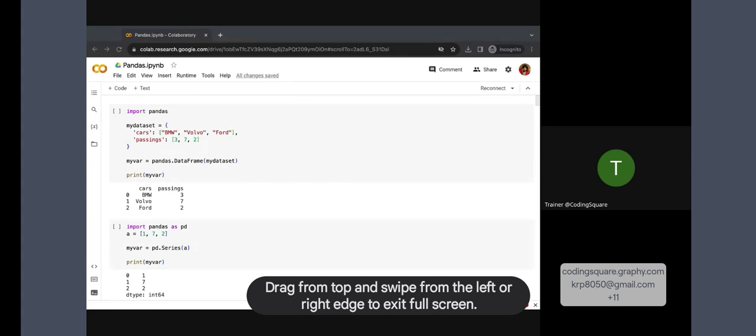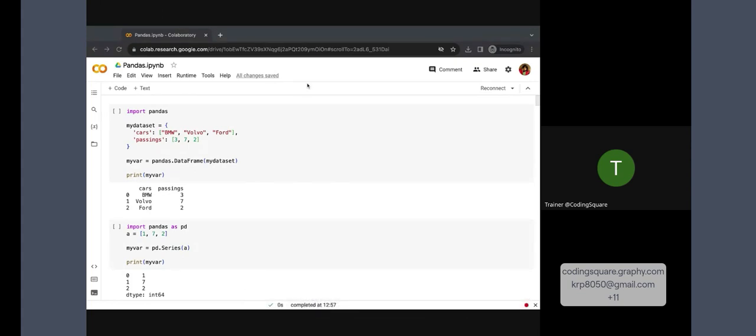That it would be easy, so that there would be fewer chances for error. Okay, so first you have to import the pandas module. Basically, import is a keyword, so it will help us to import the library. Okay, import pandas. So now what we are going to do is create a data set.